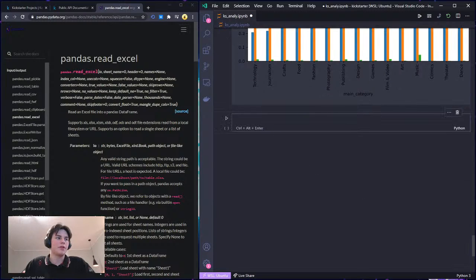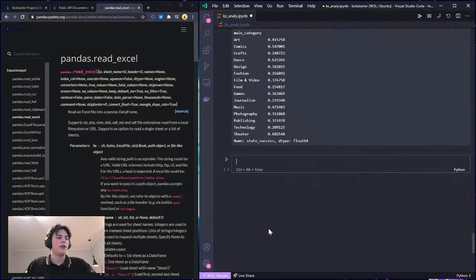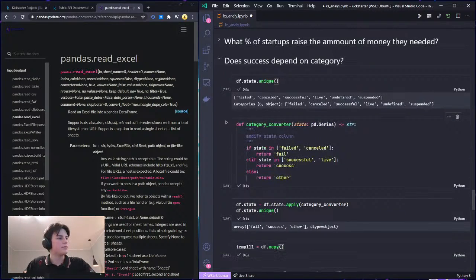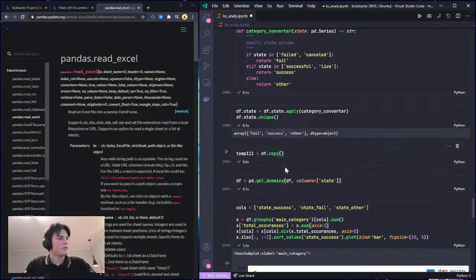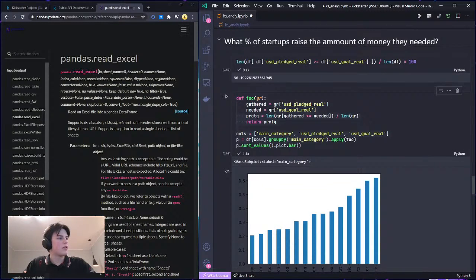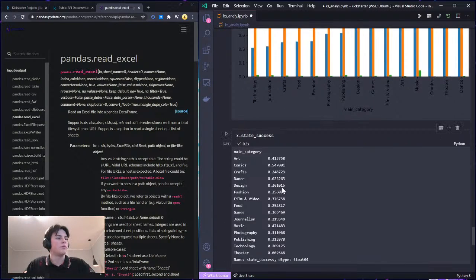So let's compare these columns. Yeah, so we want this x dot state success, because in the other one we only checked this one, and we want what was that? We assigned it into a p variable.